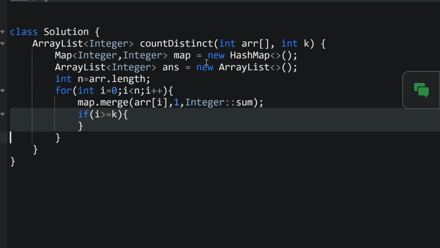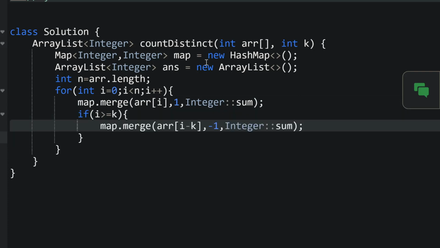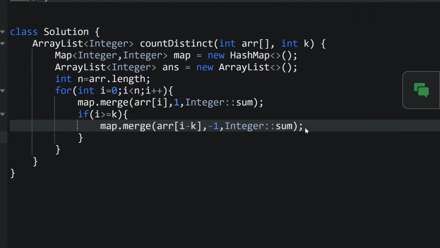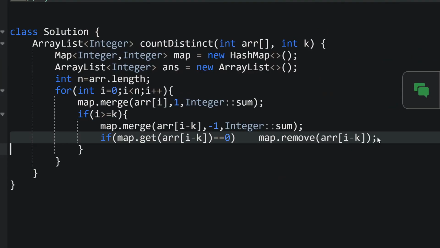If this condition is true, we need to remove the value on the left-hand side, which is out of the window. Then we add the new element, but don't forget to remove the element if its frequency becomes 0.